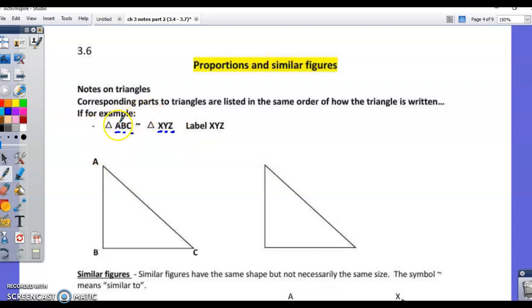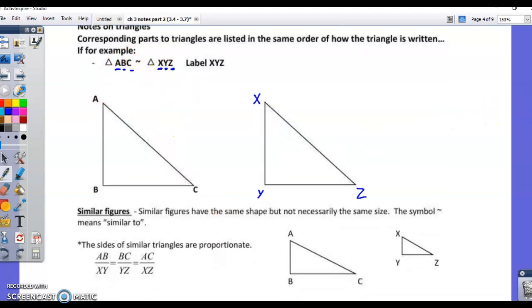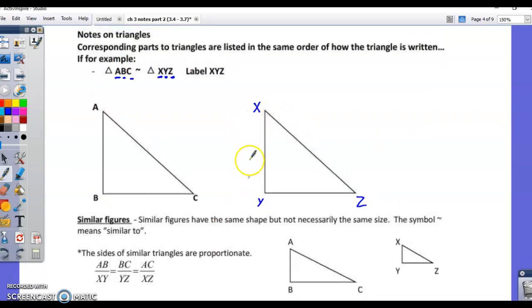So if we look at where these letters A, B, and C are in this triangle, that lets us know where we would label our X, Y, and Z. So A is here, so X would be here, then Y, and Z. You want to look at where they would be in relation to each other. All right. Now, another way to think about it, because we're going to talk about sides of triangles, would be like side XY right here. We list them as two letters to indicate a side, and side XY would correspond to side AB.